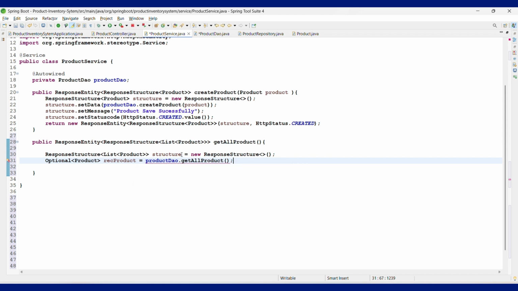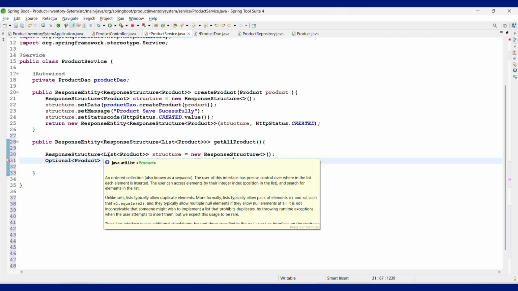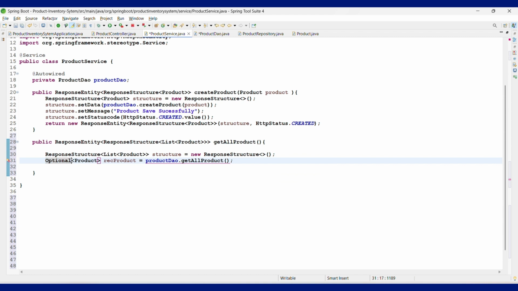The List already has a size method, or you can check whether it is present or not. So here we use the List instead of Optional, but in the next one we will use Optional.